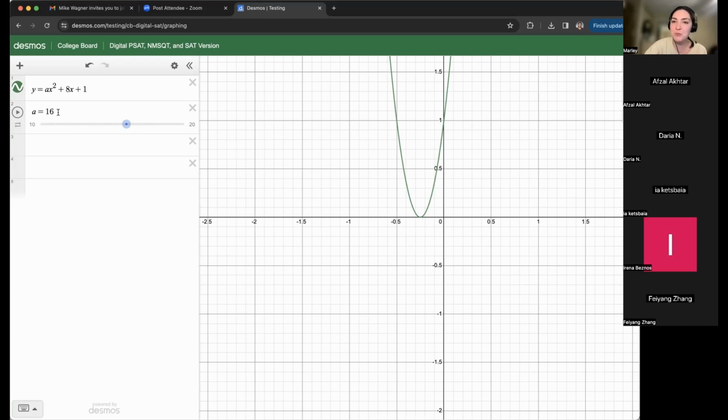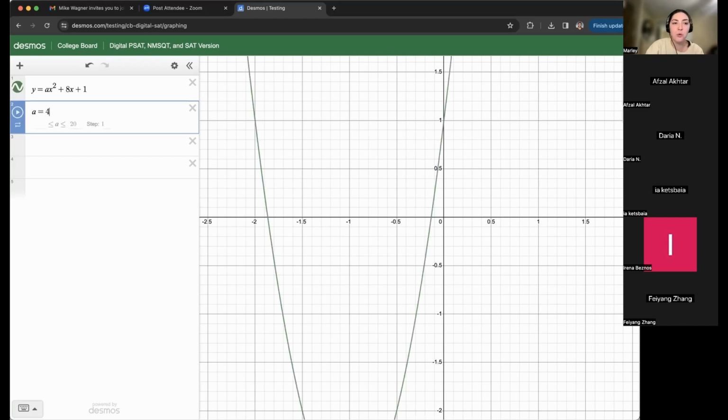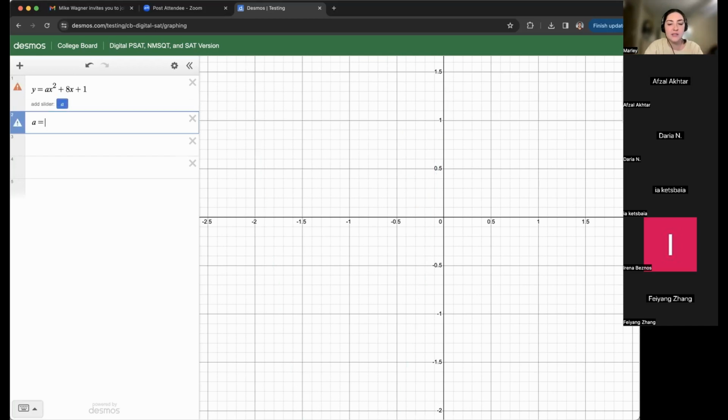This is good, in my opinion, if the question was multiple choice. Because if the question was multiple choice, then we would just sit here and be like, okay, A is 4. All right, that doesn't work. A is 10. That doesn't work. A is 16. Oh, that works. Okay, perfect. That's my answer. So if it was multiple choice, I think this method is great. If it's not, it's just a little bit too much. You're moving it all over the place. It takes a while.